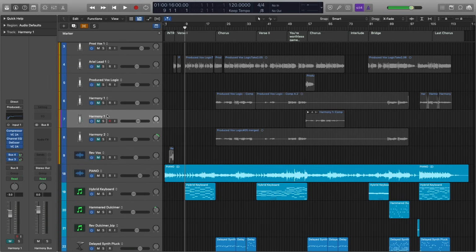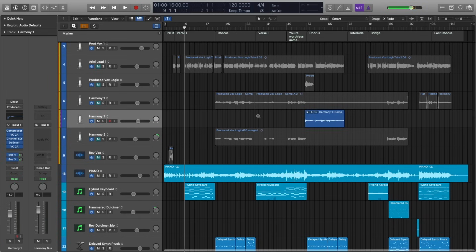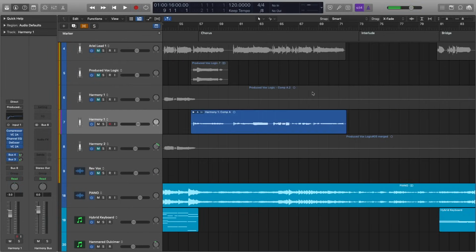Now you're going to see these little arrows right here. If you click on them, you can now create a new track alternative. You might be wondering, why on earth do you need to do this? How is this useful? Well, it's particularly useful if you're creating comps, editing, and doing whatnot for vocals. This is typically why I use this, is for vocals.